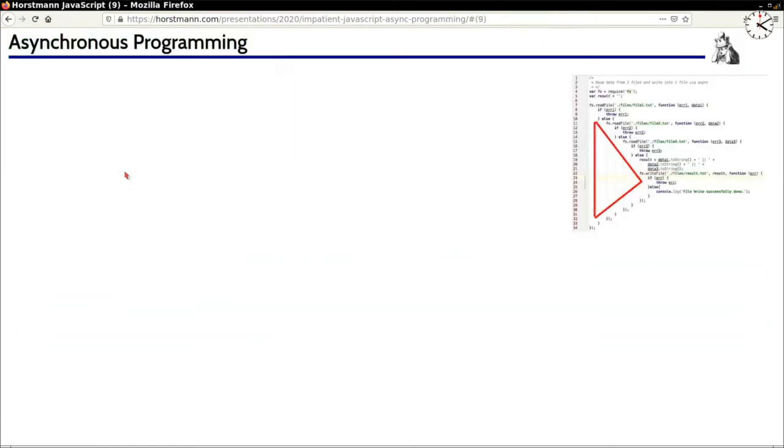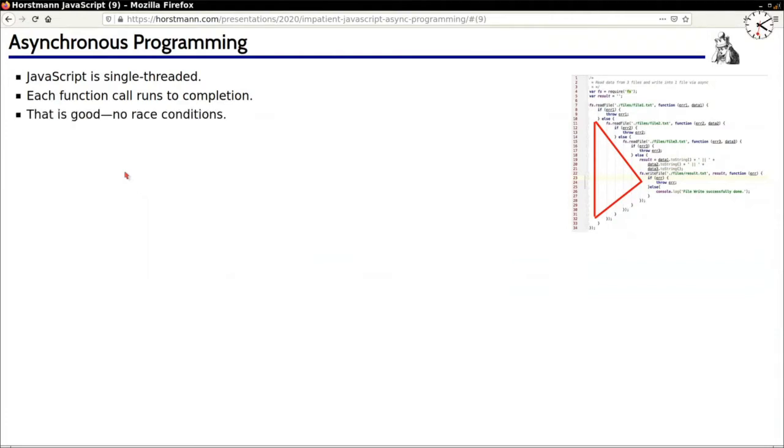So let's talk a little bit about the very basics of asynchronous programming in JavaScript. JavaScript is single-threaded. That means that you will never, as a programmer, program 2 tasks that run concurrently. Something happens, then it's finished, then the next thing happens, and so on. Every time that you write a function in JavaScript, that function runs to completion. And then something else happens, but you will never have 2 things happening concurrently.